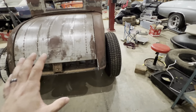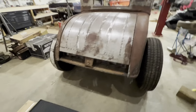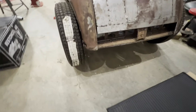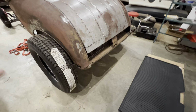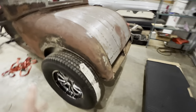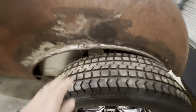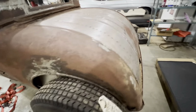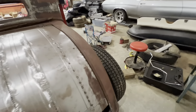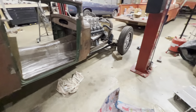But the car is fairly solid. All of this is pretty solid on this side, but when we get to this side, it's kind of ripped up and rusted a little bit, but that's okay. Now, I know the axle's not centered in the wheel well. That's because it's temporary, and it's already got a couple filler panels in here for clearance, so this thing can be down 6 inches lower than it actually is. But it's got brand new billet aluminum forged Weld Racing wheels all the way around already, which are pretty slick.